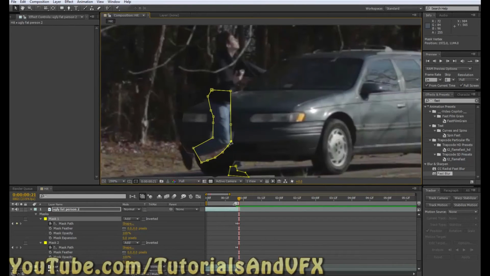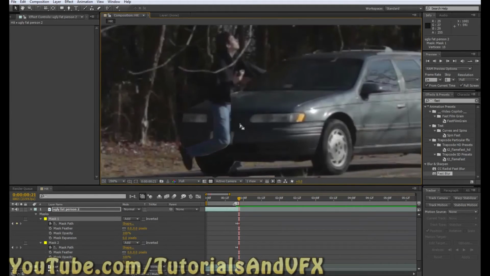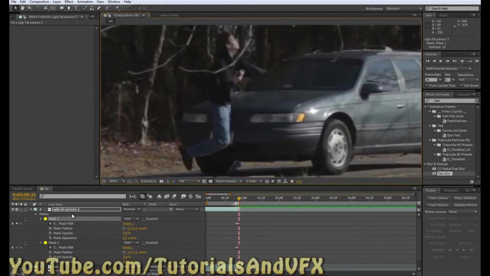That's right, I think. But yeah, you could mess with it if you want, but I don't think that is anywhere near realistic. If you're looking for a more advanced tutorial on how to do this, go to videocopilot.net. They've got a great tutorial on how you can make the body bend and fall into the hood and everything. It's a wonderful tutorial, but I'm just giving you a fast one, because I think that one's like 40 minutes long. Anyway, so let me show you the difference that made.